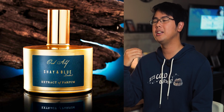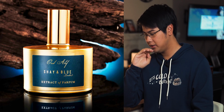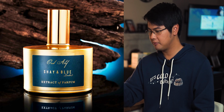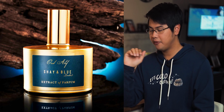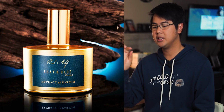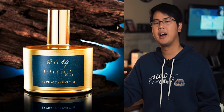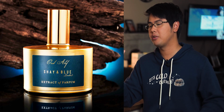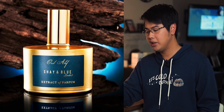The oud in here is like a dusty type of oud. Dusty oud, chocolate, and patchouli. This one reminds me of Pardon by Nasomatto. Quite heavily reminds me of Pardon by Nasomatto. I believe it's definitely an inspiration. It smells really good, but every time I smell a fragrance that reminds me this heavily of another fragrance, I really kind of retreat back. I don't really appreciate it as much because I smell Pardon. I have Pardon, so I know what Pardon smells like in spades, and this one smells very similar to it. It's definitely an inspiration from it.